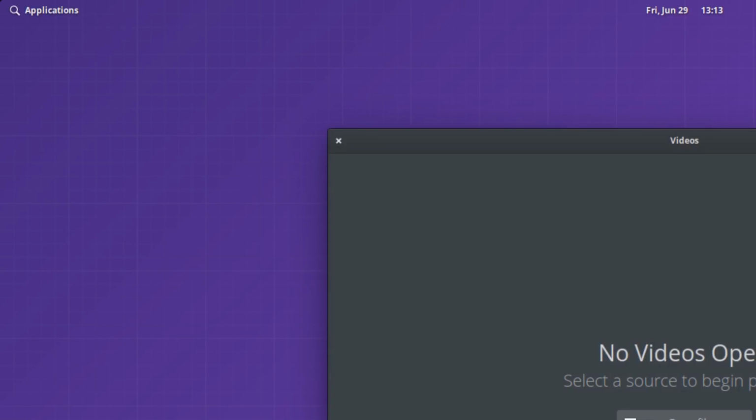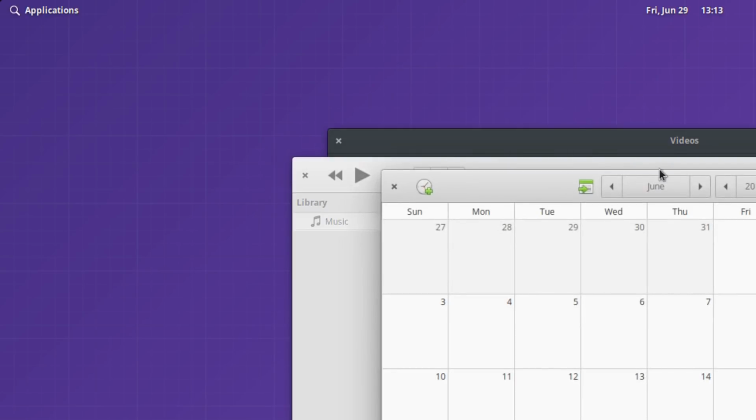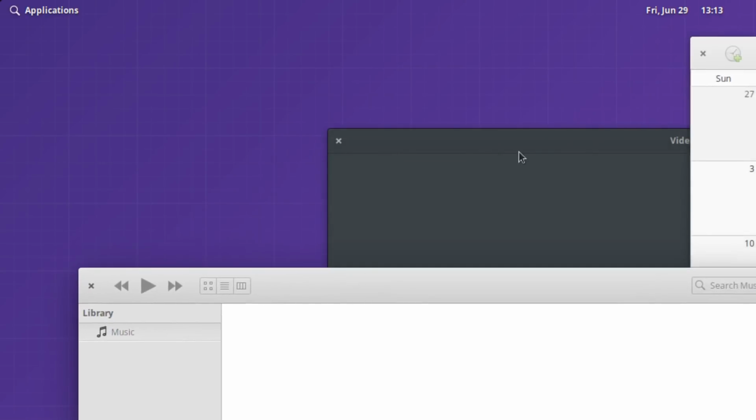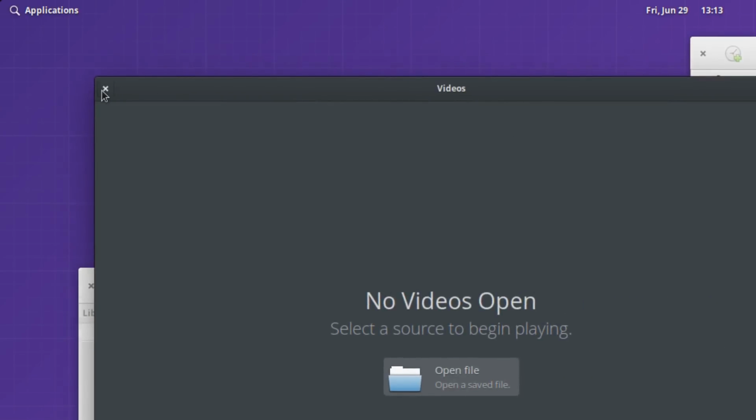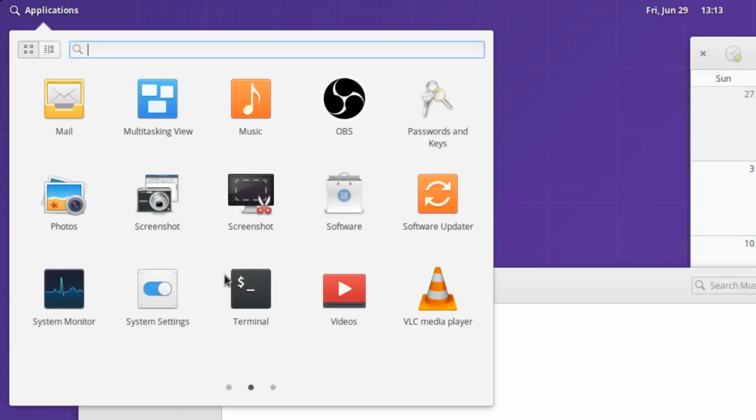Okay, what else? So video, music, all these applications have been updated. These are all their own applications that they've adapted or forked, and they all look fantastic. As I said before, they've all had their updates, and they're all, what do I have here? VLC.